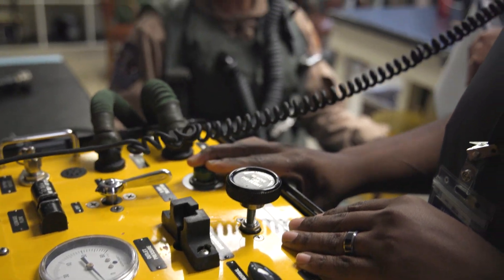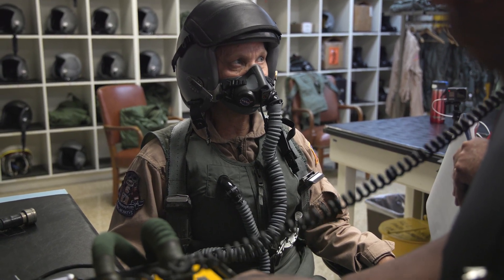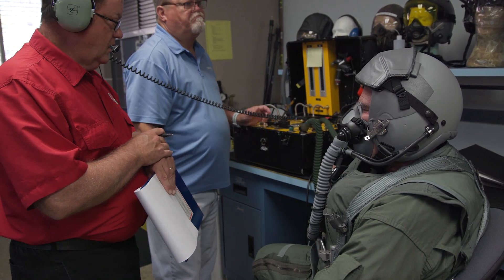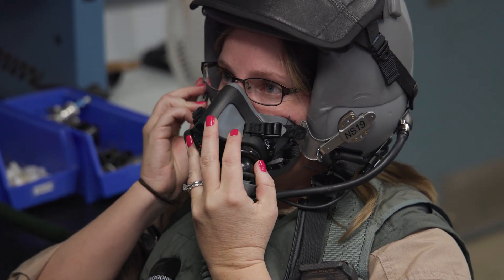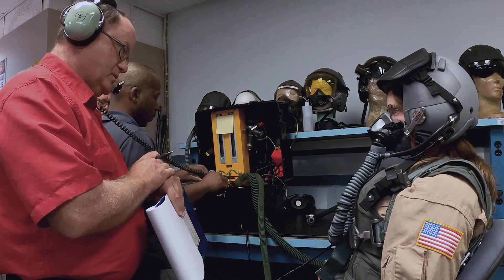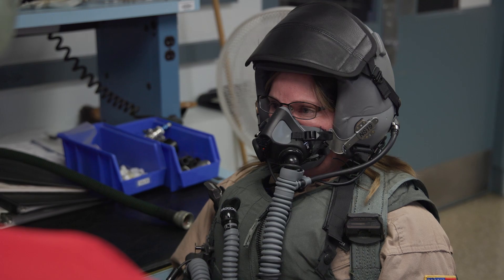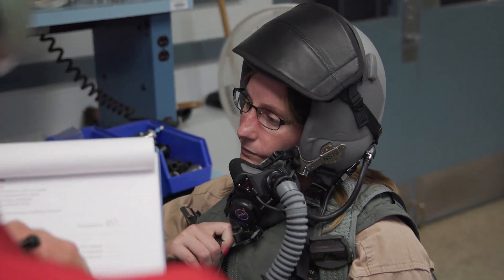In 3, 2, 1 — pressure. The training starts off at low pressure and then we work our way up. We start off with 15 millimeters of mercury, which lets the student get a feel for the breathing technique we teach to make sure they avoid hypocapnia or hyperventilation. Then they go up to 30 millimeters of mercury for 30 seconds — the most aviators have ever experienced is about 30. However, the system in the X-59 can deliver as much as 72 millimeters of mercury. For training, we take them up to 60, giving them a quick 10-second experience at 60 so they can really feel what it's like to have that kind of pressure pushed into their lungs.